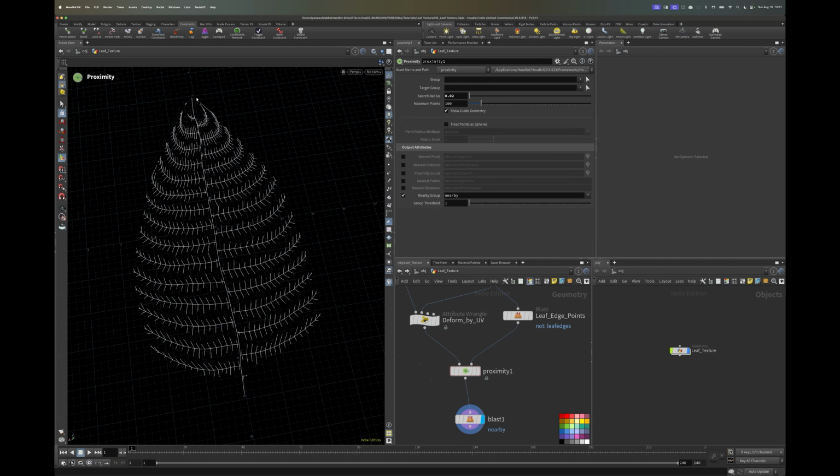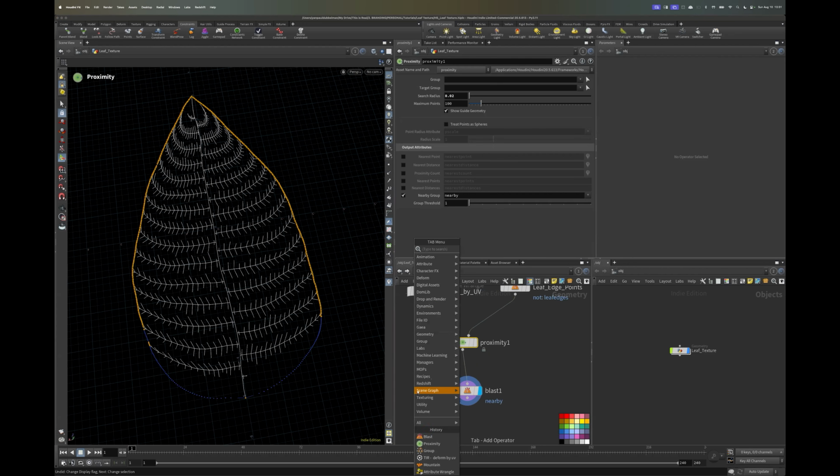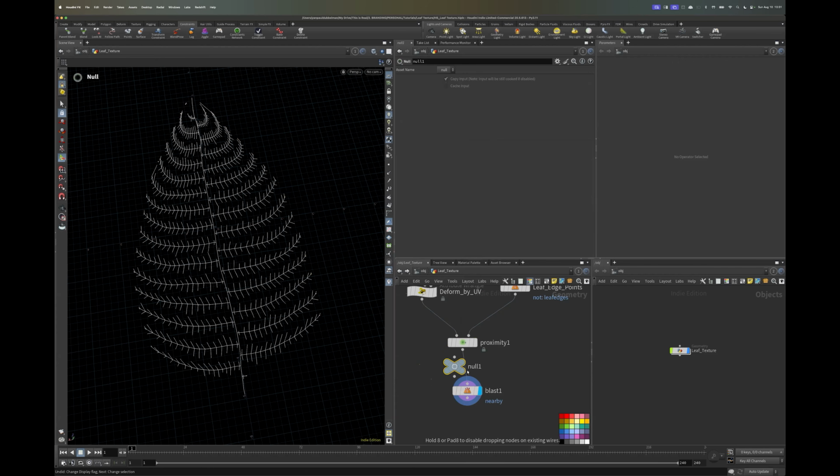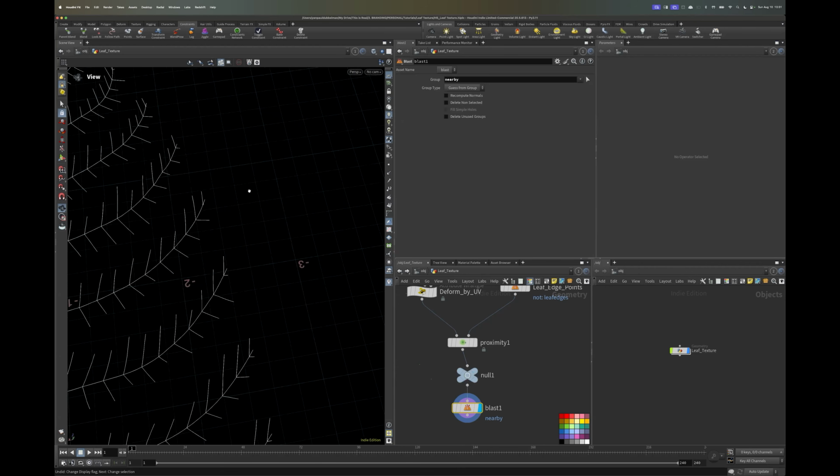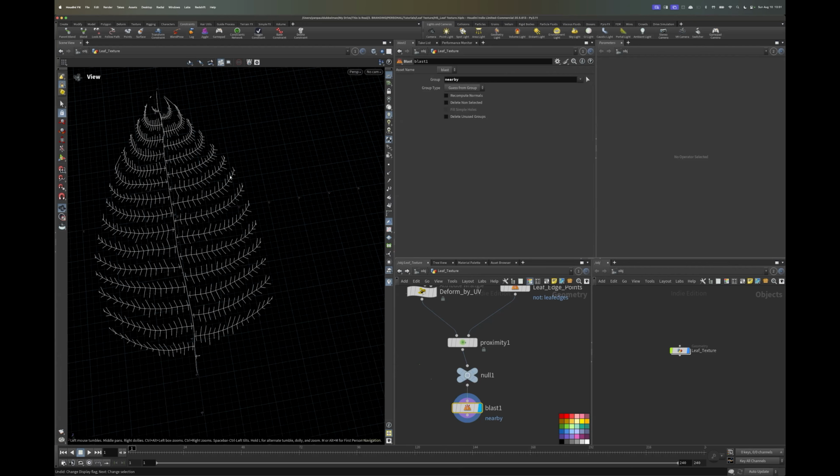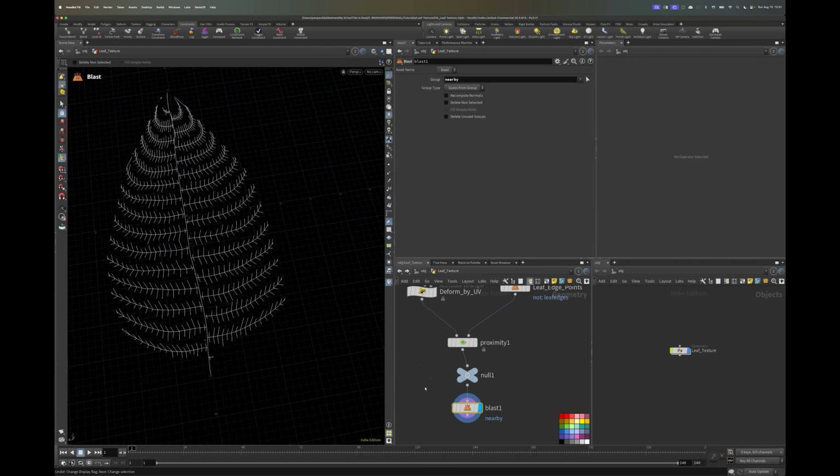Let's do before and after without the visualization. So no surrounding lines. And there you go. Now we have a very clean, like I call it, skeleton of the leaf. Just to test it, you might have to adjust some of these settings a little bit, but most of the time it should work quite well.